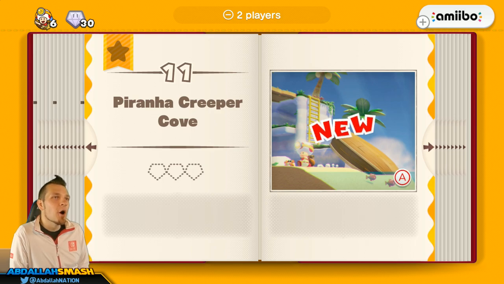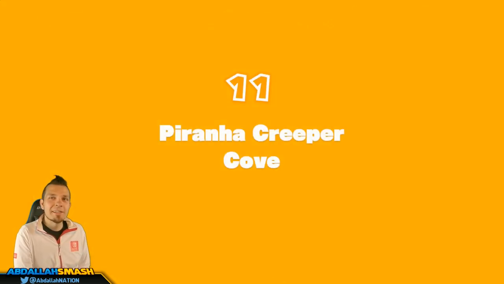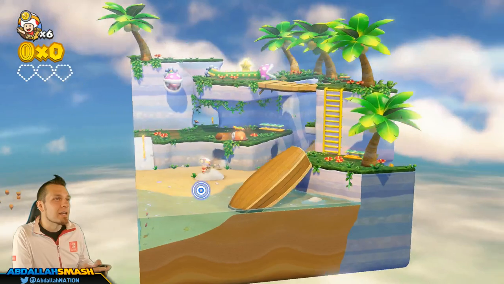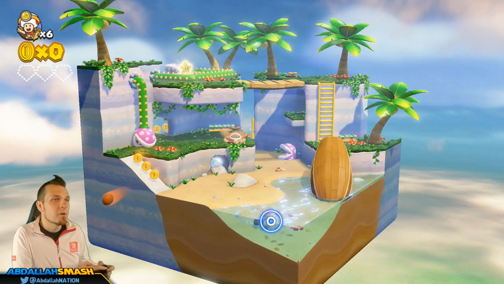Piranha Creeper Cove. Okay, so in this level, we are going to do it 100%, collecting 70 coins and then finding our baby boy. So hopefully that'll be good. I saw someone type that. Okay, so 70 coins, eh? All right, well, right off the bat, I see this. I don't think I could get it yet. There's a little bit of water. Maybe there's gonna be some things in the water. Yeah, coins in the water.